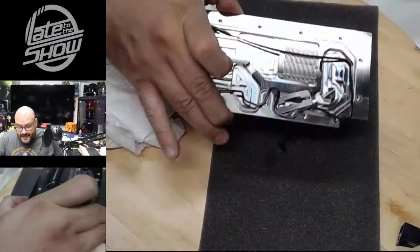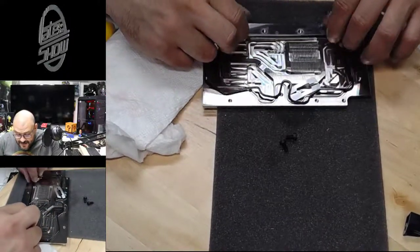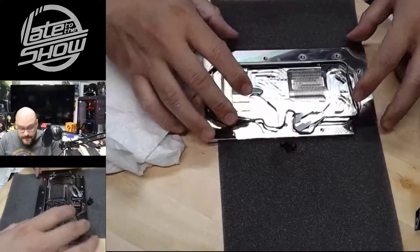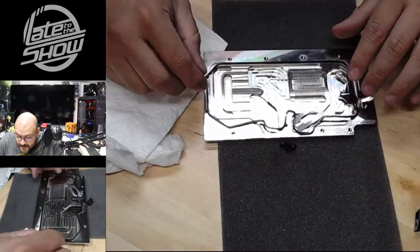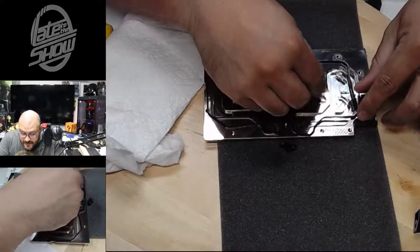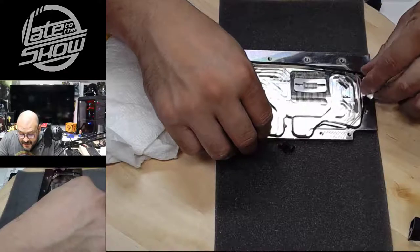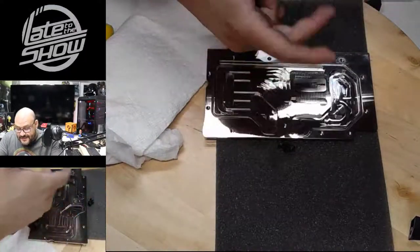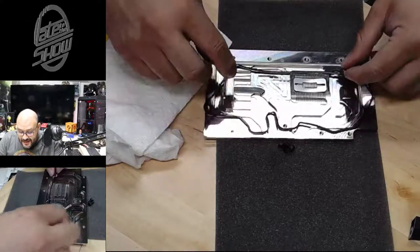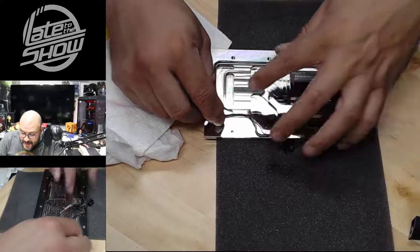Now, you see that the plastic is already lined up in here. You're supposed to line it up on this part here. Let me line it up. You line it up in here, right? See how I'm lining it up? And make sure, I'm going to move this to this side. It goes this way. But you've got to make sure, it's like a puzzle piece. You see that? But this time it goes this way. I just noticed that. I was doing it the wrong way.